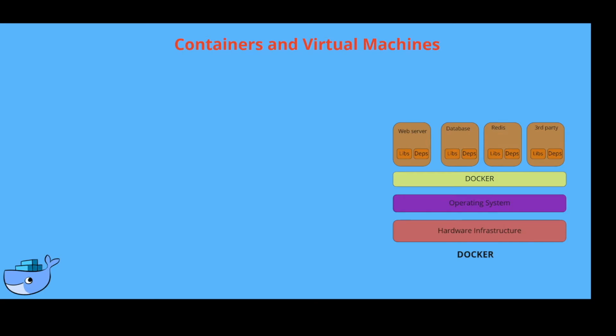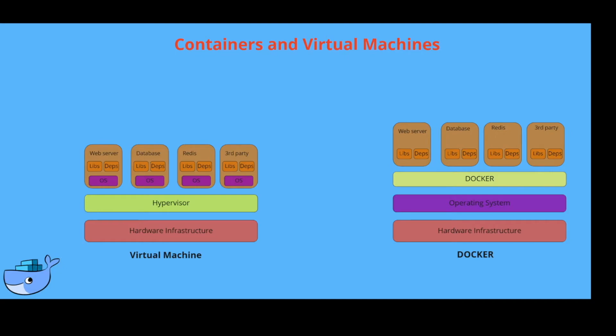As you see, in case of Docker, we have a hardware, we have an operating system installed on the hardware, and then Docker installed on the operating system. Docker manages the containers that run their own libraries and dependencies. In case of virtual machine though, we run a hypervisor like ESX on the hardware, and then we create virtual machines on top. The difference between virtual machines and containers is that each virtual machine has its own operating system, its own libraries and dependencies, and applications. Because of this reason, VM is heavy and containers are lightweight.